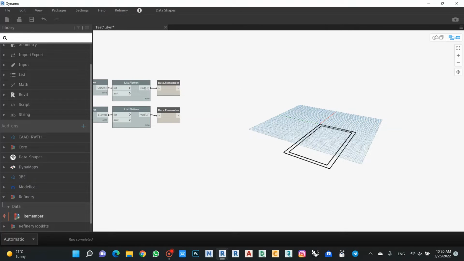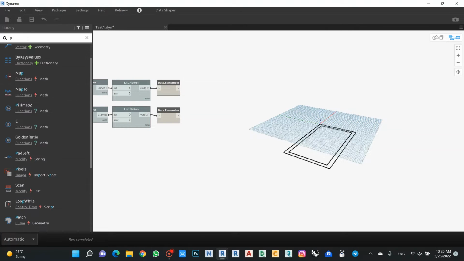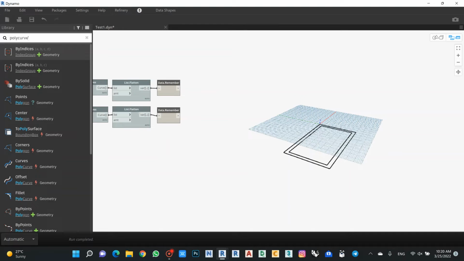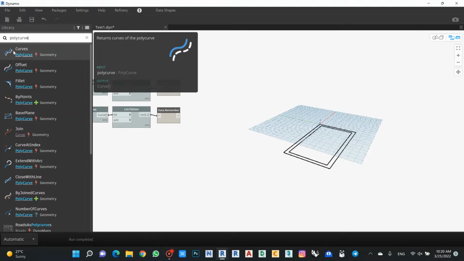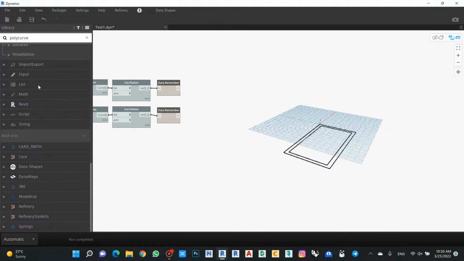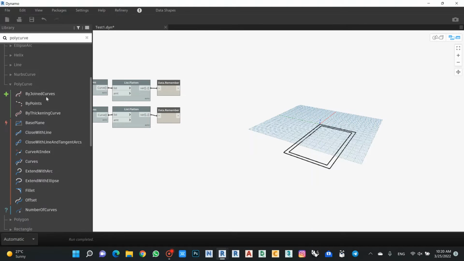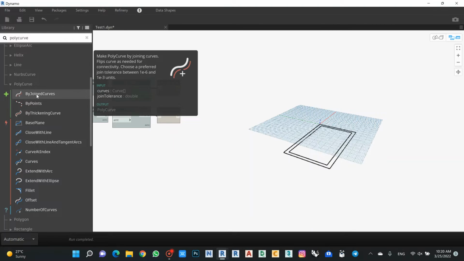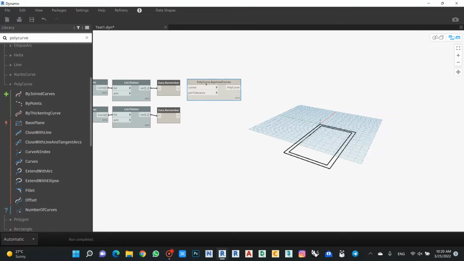And then we can start to make a polycurve by joined curves. And I think we can also hide this one.